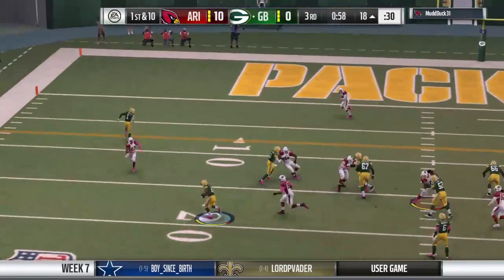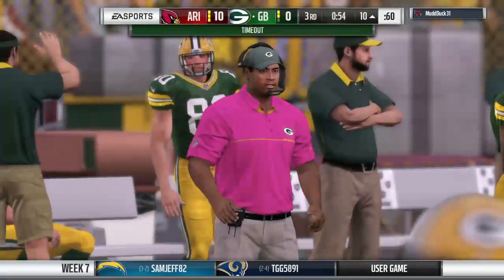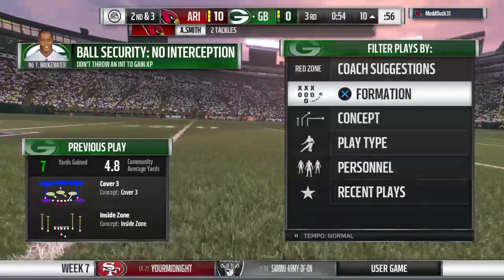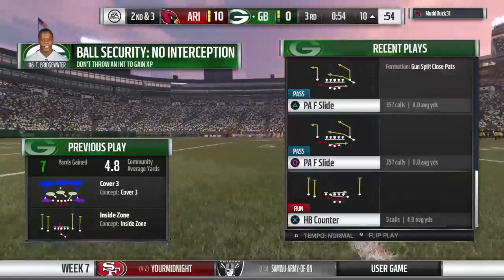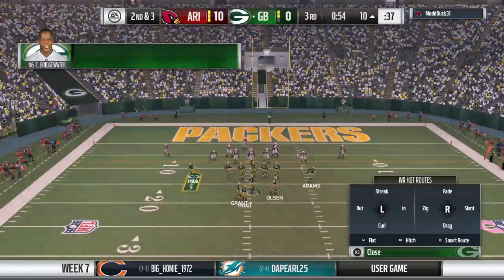They'll run it now out of the gun. Oh, a nifty juke there. Not much fun for a guy trying to tackle him. Now whistles come in. We're going to get a timeout here by the offense. It's just their first, so 2 remaining as they burn one here in this 3rd quarter.